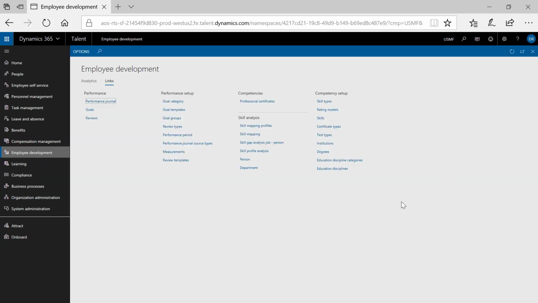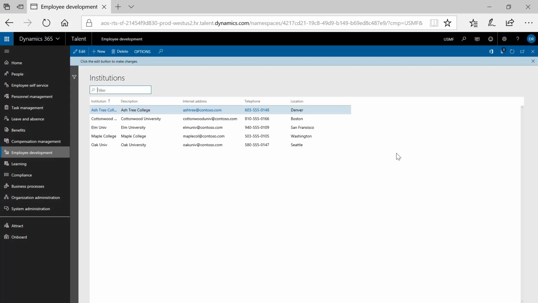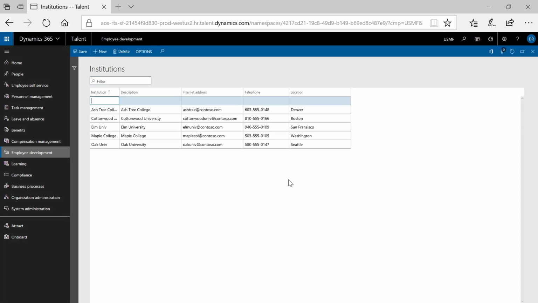Let's take a look at setting up 2 more items here. So the first thing that we're going to look at is institutions, and then we will look at education discipline categories. So we can click institutions. And you can see that there are a number of different universities and colleges that are already listed here. So if we wanted to add a new institution, we would just add some basic information. So we'll call this Aspen University.